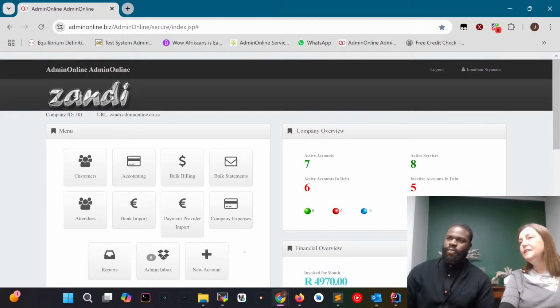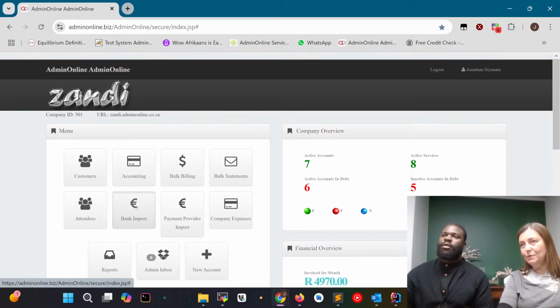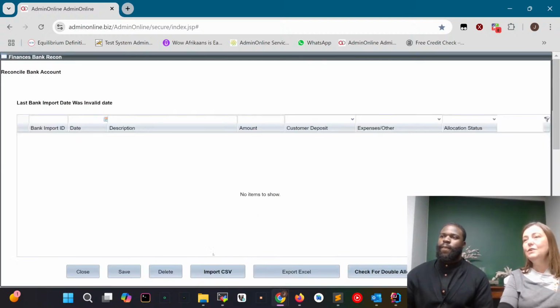So most importantly to remember, you go to your bank online and you get a CSV statement of the transaction history. CSV, so guys. We go to the transaction history and we download a CSV. Okay, so for today I already did the CSV, it is saved on my desktop, and then we go to bank import, and then we say import the CSV.